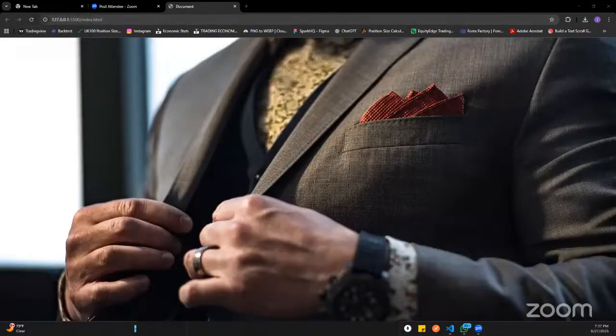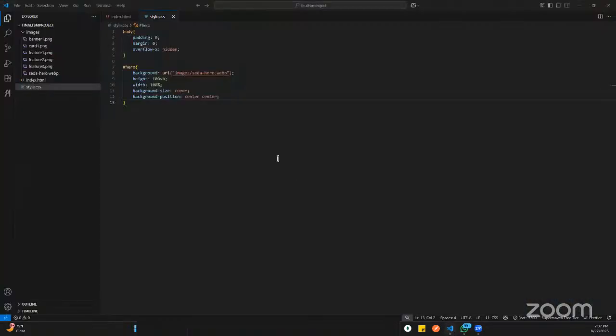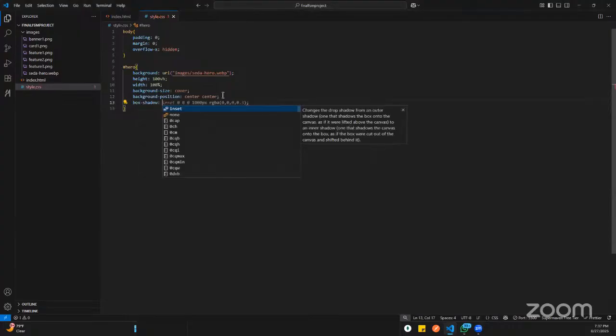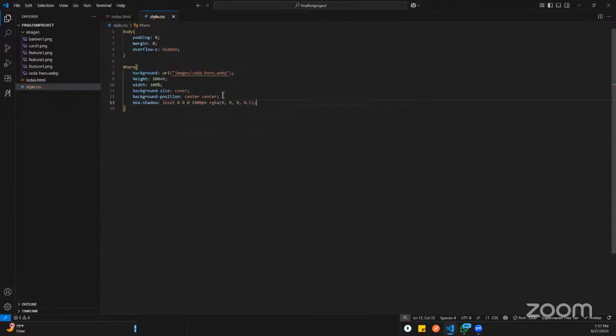So let's try and add that now. So we can come here and say box shadow inset. All right. So what this inset means is that, I treated box shadow in the last class, I think the last CSS class, right?